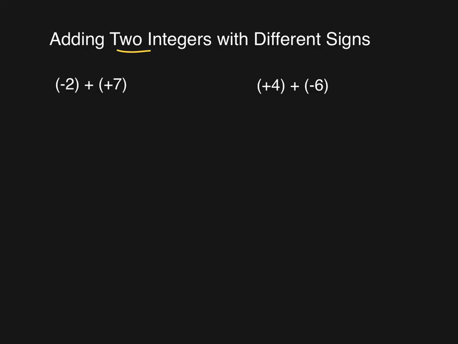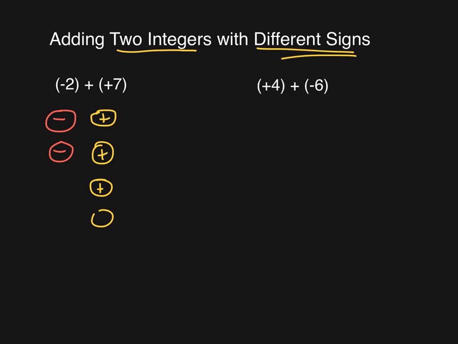We're adding now 2 integers with different signs. So let's take a look at this first one. I've got -2, and I will color code them, although I realize more than likely you will not be doing that in your notes. So -2 means I've got 2 negative chips. There they are. Plus +7. Now notice how I do line them up, and it makes more of a difference here when I line them up because I notice that I now have some 0 pairs that exist.